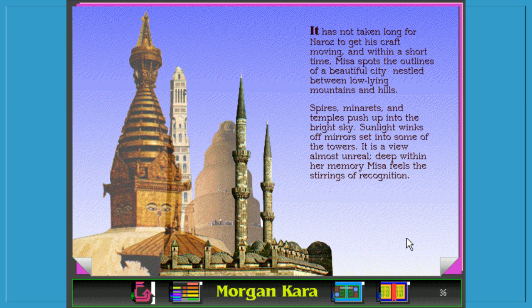It has not taken long for Naraz to get his craft moving, and within a short time, Misa spots the outlines of a beautiful city nestled between low-lying mountains and hills. Spires, minarets, and temples push up into the bright sky. Sunlight winks off mirrors set in some of the towers. Its view almost unreal, deep within her memory.